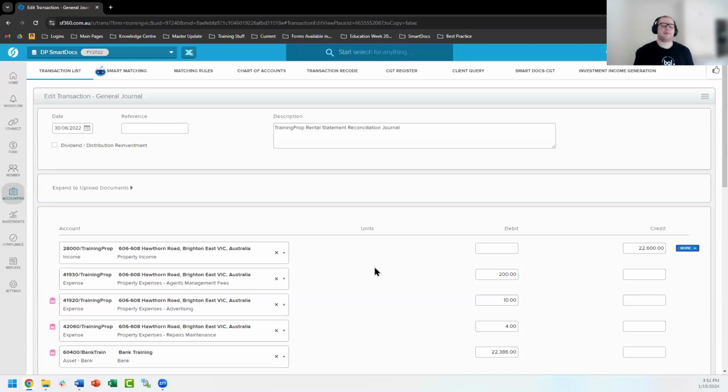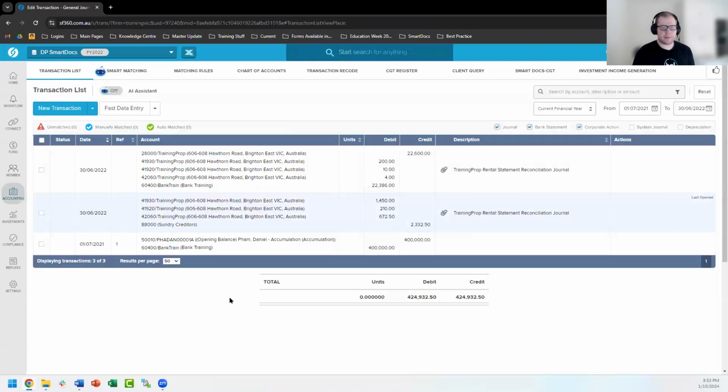I do encourage you to upload the documents, and you can always upload them and see how SmartDocs analyzes those documents. If it's done in a similar way, you should be able to simply have the rental income there, select the second line as the bank account, and post that as a transaction, which will also automatically attach the document to that transaction.